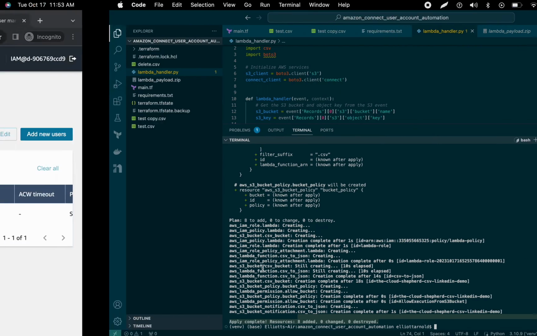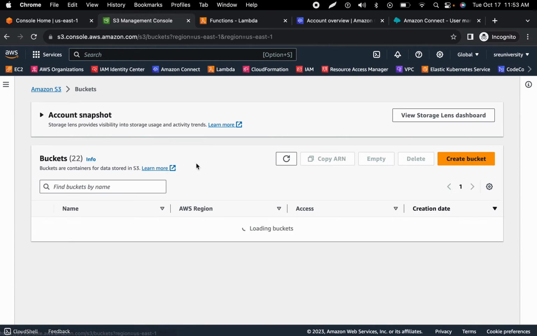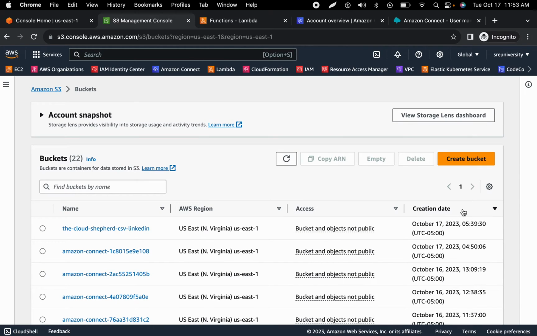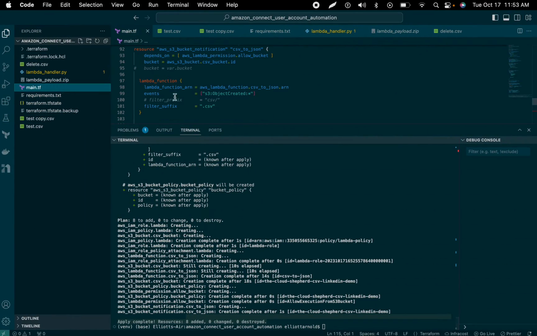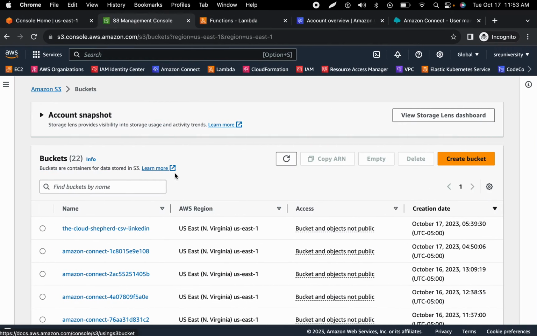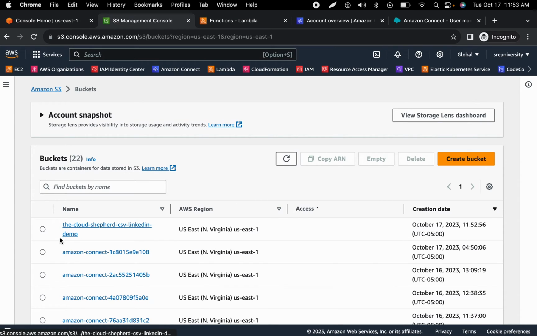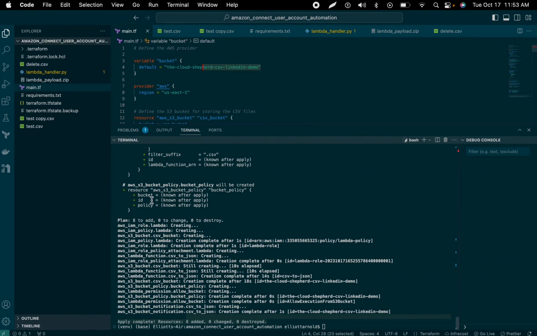So let's take a look and see how this works. Everything works. This created an S3 bucket. So let's see the S3 buckets, creation date. Okay, so this is going to be the S3 bucket that was just created. How do we know this? Because in that Terraform file, I should have created one called demo. Let's see. Nope, sorry, there it is. Okay, so this is the one we want to work with. All right, so it's very simple.